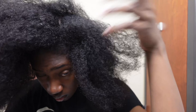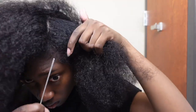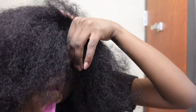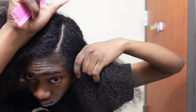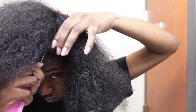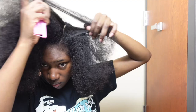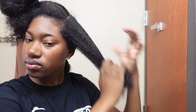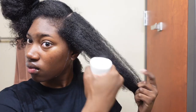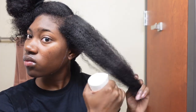Since I'm doing a swoop, I'm doing a side part. Depending on how much swoop or depth you want, it varies on how high or low your parting is going to be. Once I got the amount of hair I wanted on each side, I worked on a smaller section first because in my brain that's faster and easier. We're working on wet hair in the front, doing the same process as we did in the back.